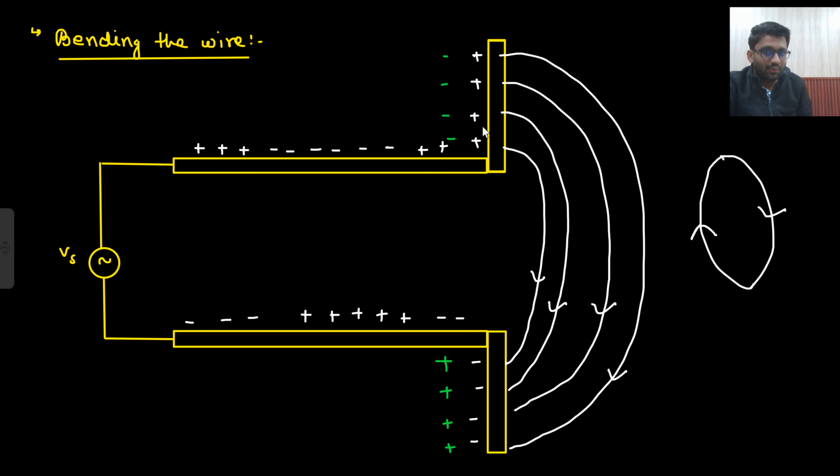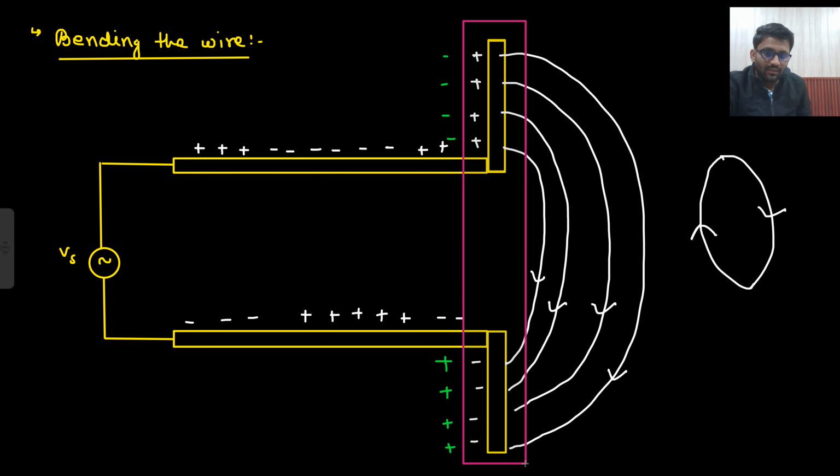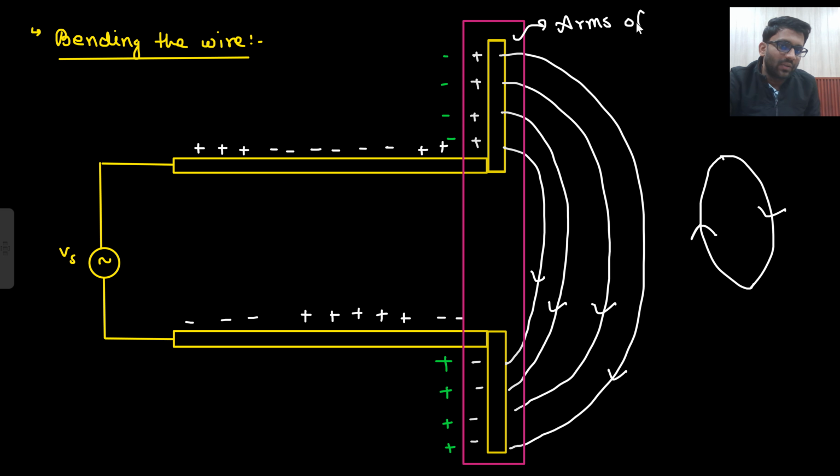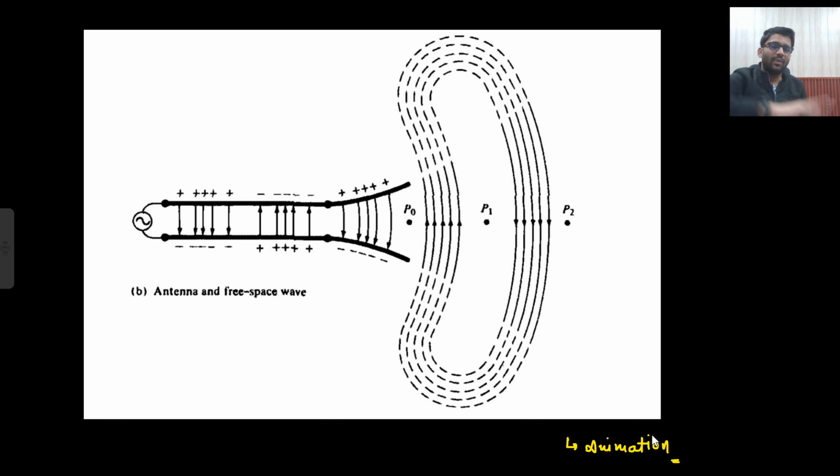And now these two bend wires are known as the arms of the antenna. So this is your antenna only. You wanted to generate E and H, but effectively E and H from V and I, and we have generated E and H in the surrounding. So kind of this phenomenon you will see.